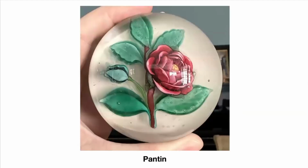This is an antique, another rose from a different factory, from Pantin. Pantin was working outside of the classical period. They were in production from about 1878 to 1880. Pantin is celebrated particularly for their dimensional and detailed creations. And in my opinion, they represent kind of the high watermark for 19th century flame work. It wouldn't be for another 75, 100 years that we would see anything being made that can hold a candle to this.